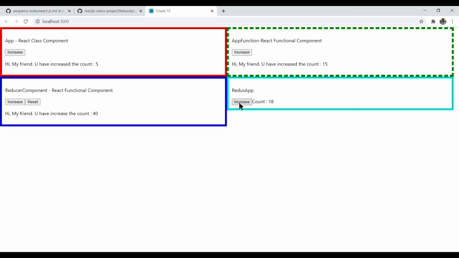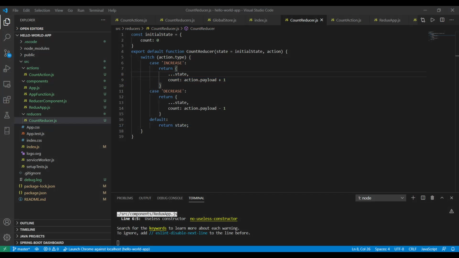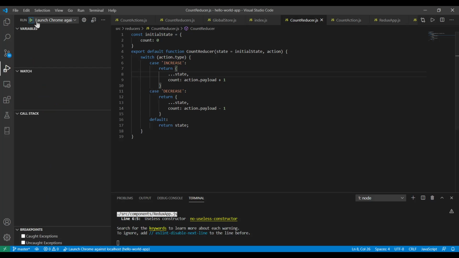So now let's see how we can debug our application. Let's try to debug our application now. Let's come back to our Visual Studio Code. Control Shift D, and when you launch the application, it will start off the application for you. So you can see the variables here. Beautifully shows the call stack also.